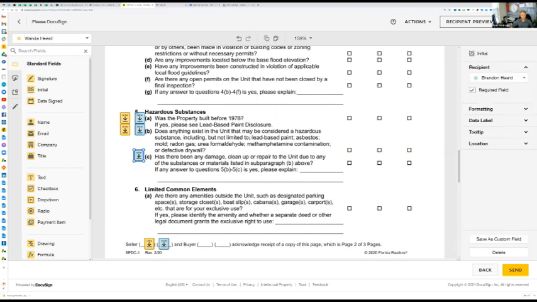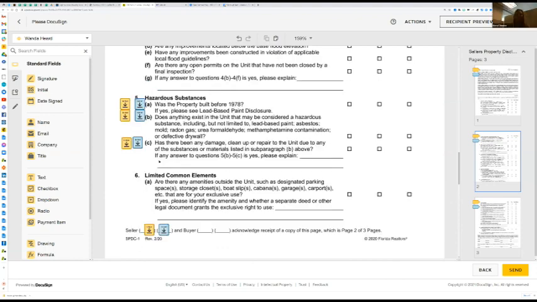What I will show you is maybe I want to change this from Brandon to Wanda. I can do that. Just go over to that right side, change the recipient. So maybe I go Control C, Control V, and I put this next to that one, and I can change it again to Brandon.